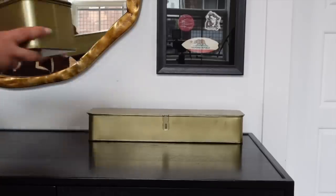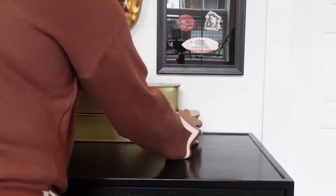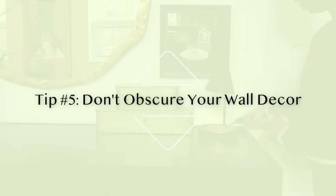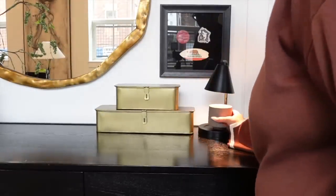On the other side, I want to make it even more functional, but I'm doing 2 boxes. The top box has my filming equipment and the bottom one actually has additional silverware. I also wanted to add some sort of lighting, but I didn't want to obscure that gallery wall we just made. So I'm actually going to use a candle warmer because it's very low profile, and it's super useful because it warms my candles without me having to worry about a frame.